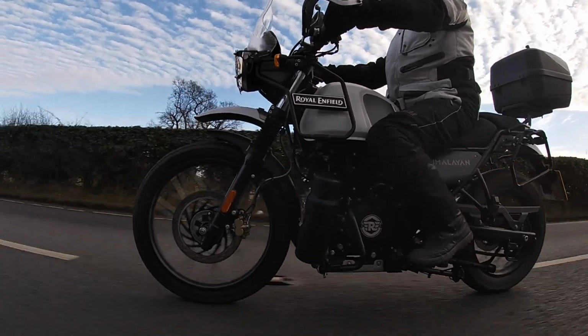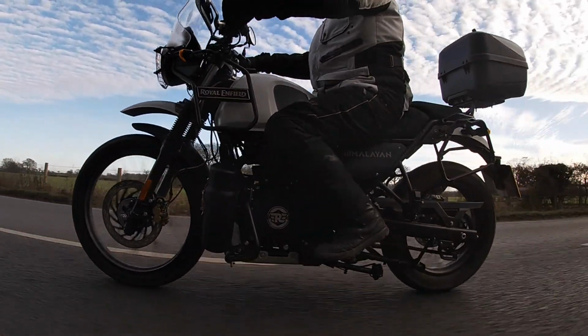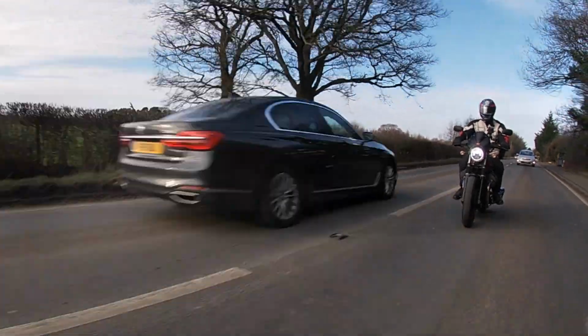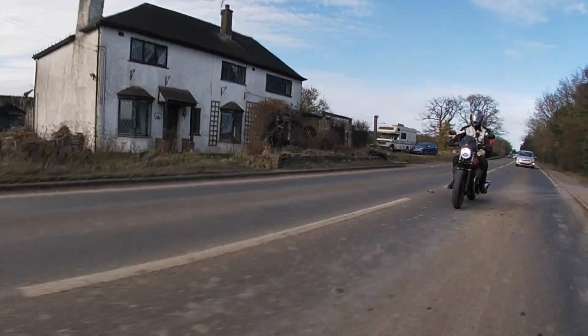Our destination today is 2 miles south of the village of Tinstock, just outside Whitchurch. Tilstock was once the site of an army camp. This opened in 1915 as a training base for the British Army and had a capacity of around 30,000 men. But they trained in trench warfare, ready for the Western Front.